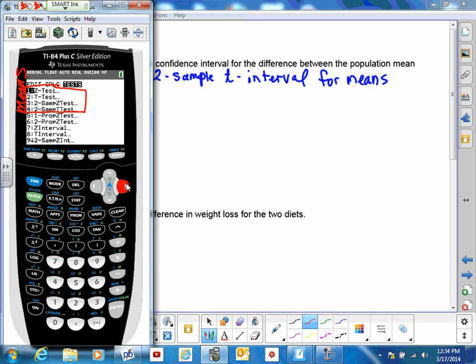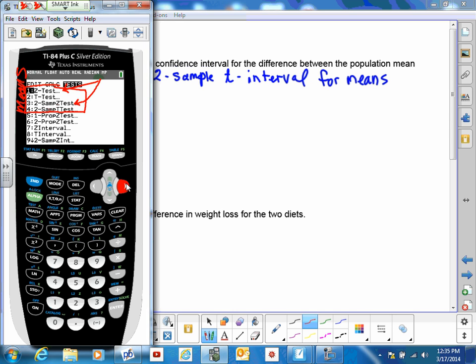One uses a Z-score because we know it's normal, and how do we know that? What do they give us? The sample standard deviation. Okay, that's correct. One uses the sample standard deviation, which means the other one, they told us the what? The population. The entire population standard deviation. How they got that, I don't know. That's why it rarely happens. Which one's which? And the T-test is where it's not necessarily normal.